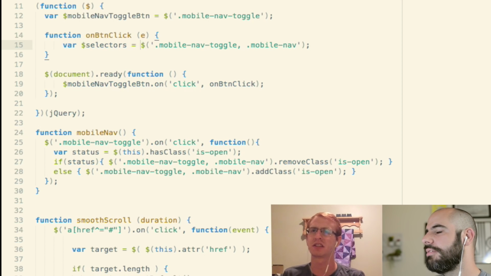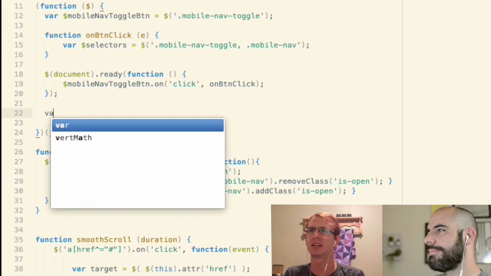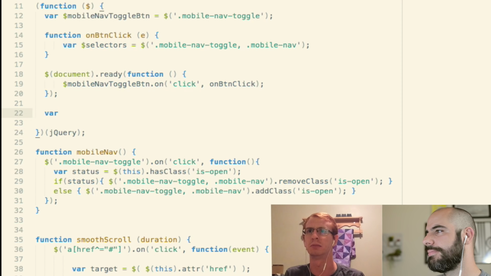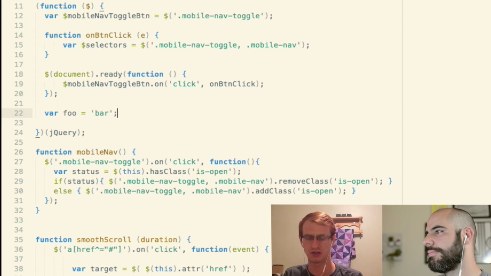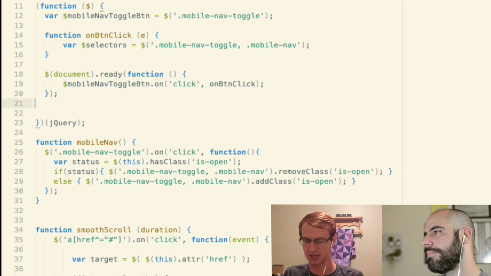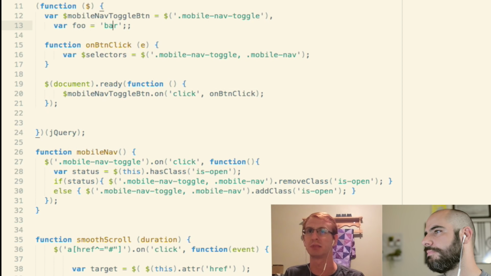Yeah, because what JavaScript does is it hoists variables up. So technically, if I defined a variable right here at the bottom of the script, when it comes time for interpretation, JavaScript is going to take that variable and shove it up top.